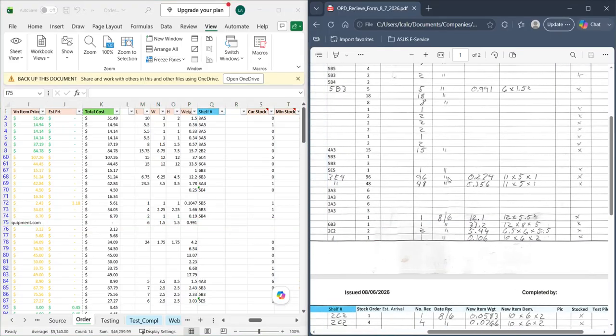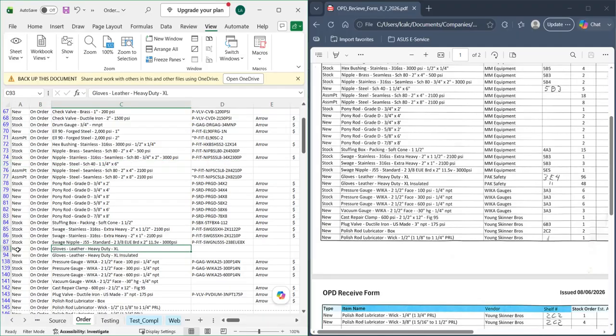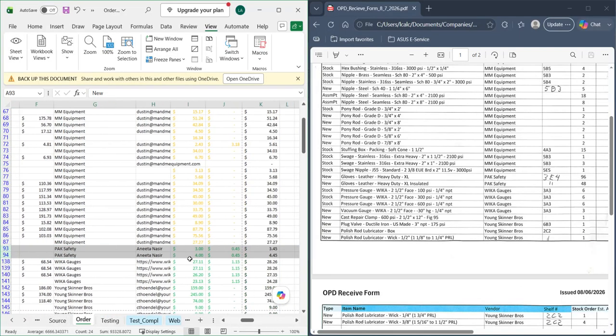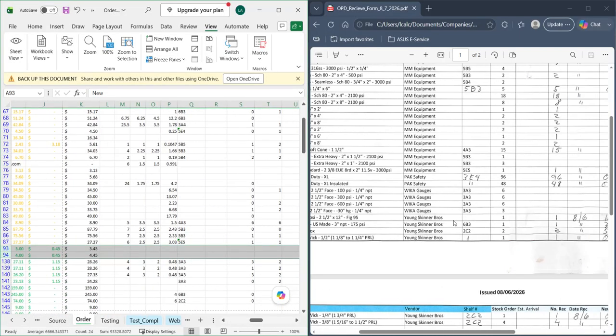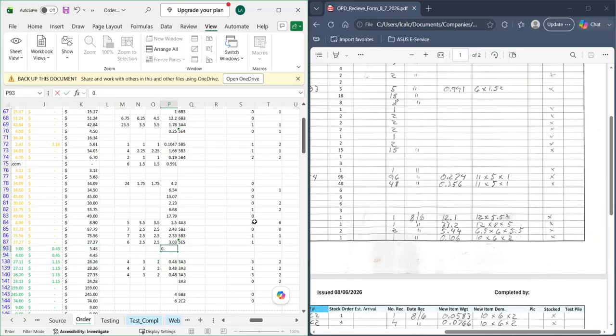Go down here and find the next ones. It's these leather gloves. Look for those. Here they are. I'll enter into these next. Scroll back over on this one. Okay, I'll go ahead and enter their weights. I'm looking at this information right here: 0.274 and 0.356. Then get their dimensions. It's 11 by 5 by 1. Looks like they're both the same, so I'll just copy and paste that information over.